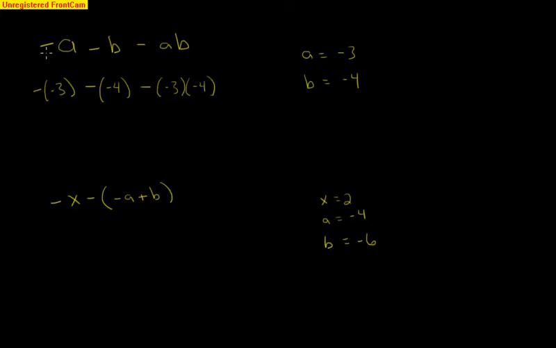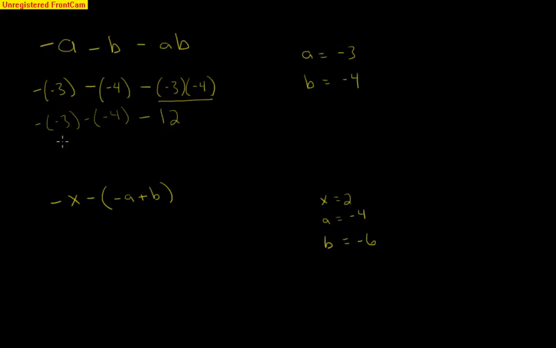And don't be confused by these opposite symbols or these negative symbols. Ask yourself, what is A? A is -3. So the opposite of -3 looks like this. And once we plug these values in, we have to now consider order of operations. Really what we have is the opposite of -3 minus -4 minus -3 times -4. Order of operations says we do this first. Multiplication comes before addition and subtraction, so we're going to rewrite. And then we simplify this to 12.